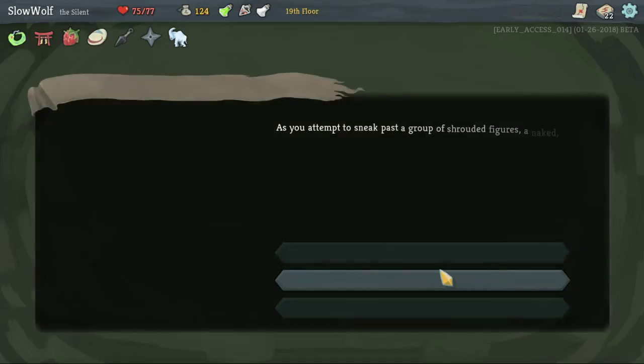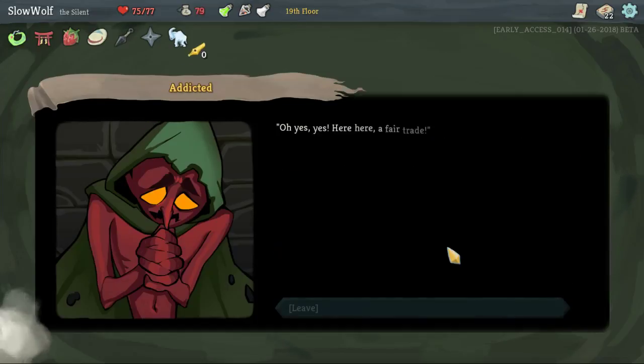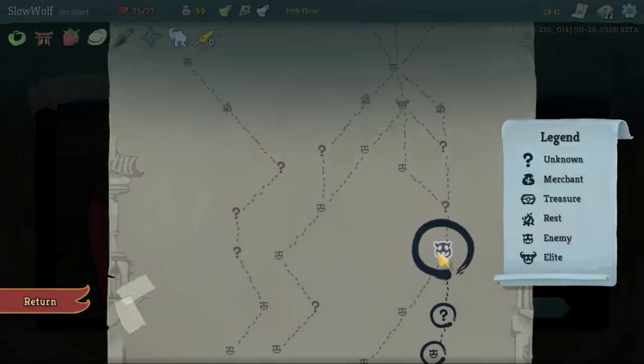All right. Now, next combat, we should definitely use a potion. Okay, yeah, I'll offer 85 gold. Ooh, Pen Nib. Every 10th attack you play deals double damage. Very handy. If we can time that with Riddle with Holes, that's going to be bananas.